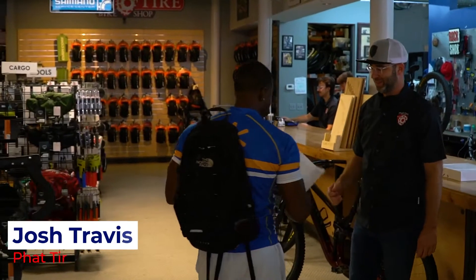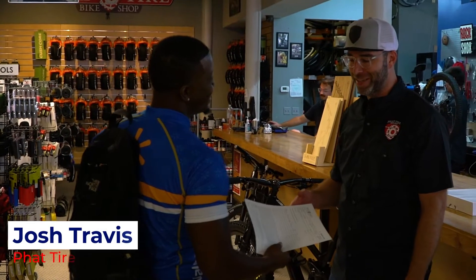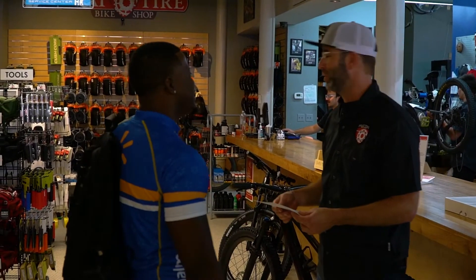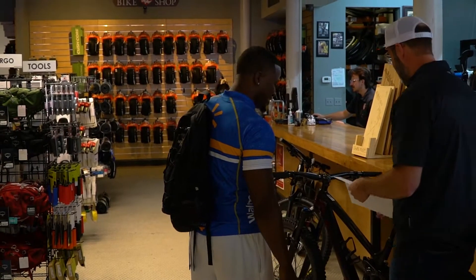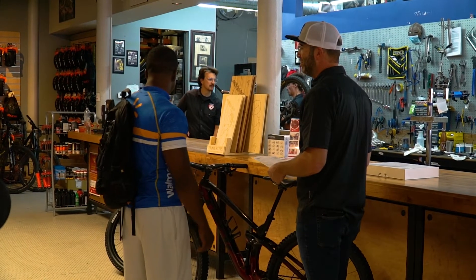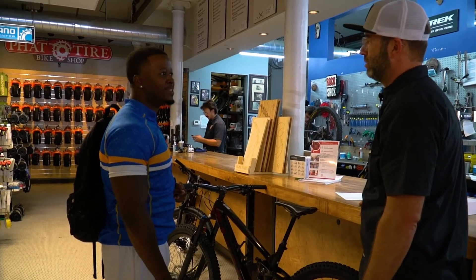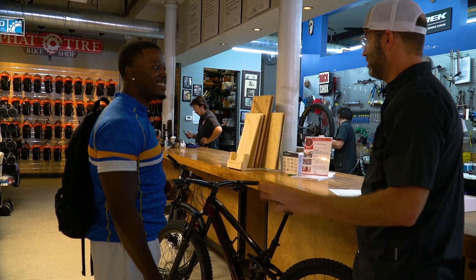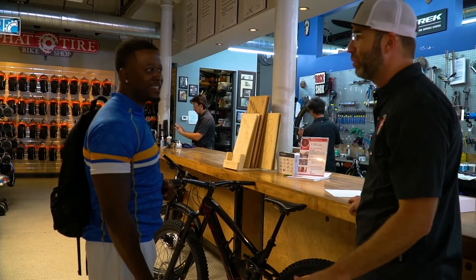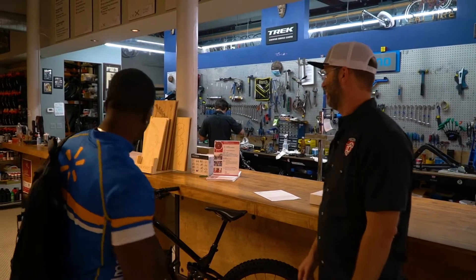Hey, how's it going? They told me to come back to see you — I'm trying to rent a bike, my first time here. You should be very excited — I've got a roller coaster ride waiting for you. We've got the perfect machine for the job: the Trek Fuel EX. This is the best bike for the area. How long have y'all been in business? Since 2007, and it started just a block away — this used to be the old library, really cool old tile floor, also an old hotel. Once you leave here you're three blocks away from the trails. Let's get it started!